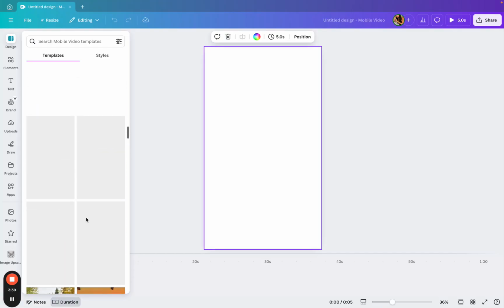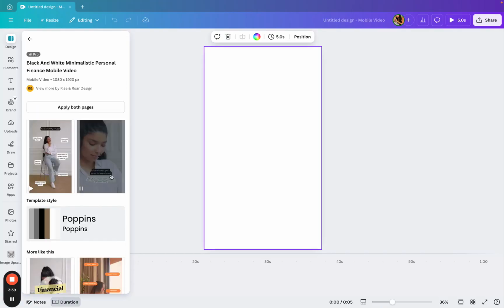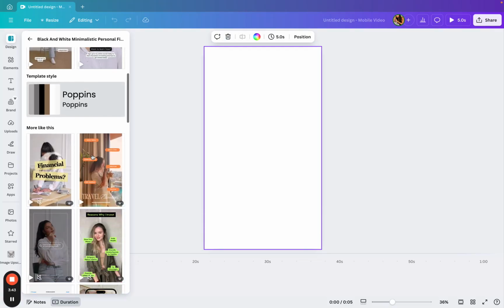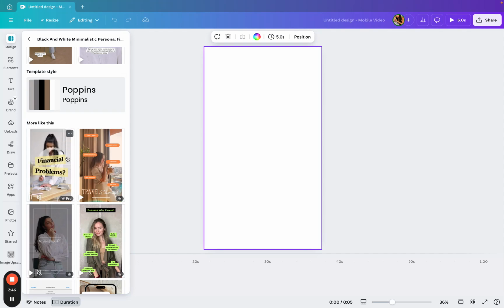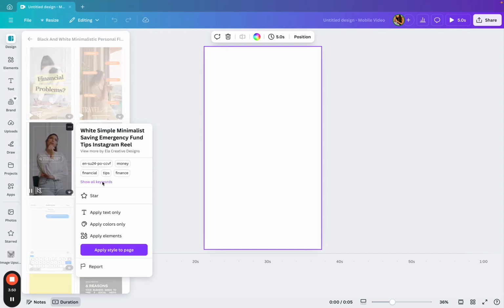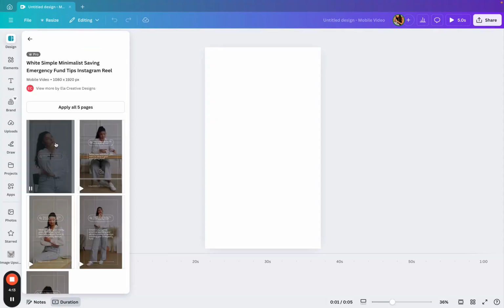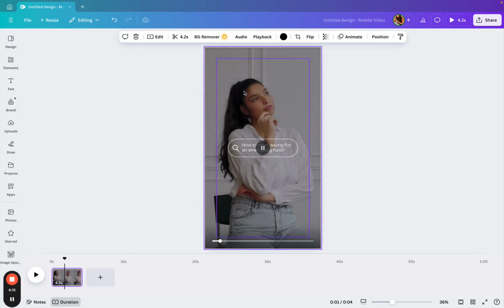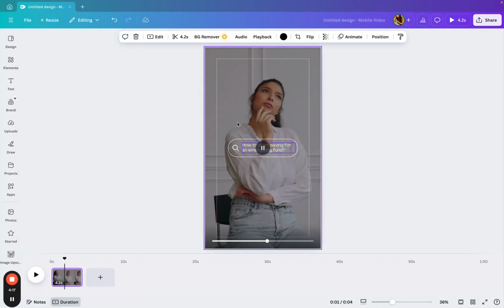So it'll also show you different things inspired by what you already posted, more like it. And then, like I said, remember, you can go through and star things. This is how you would go ahead and do that. So let's use this one. And you can even batch create videos here, which is really nice.